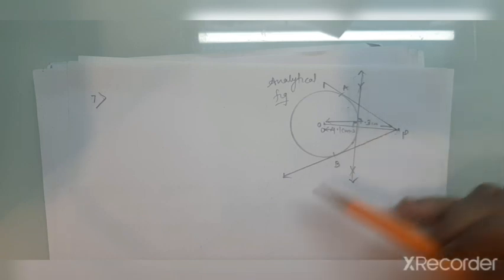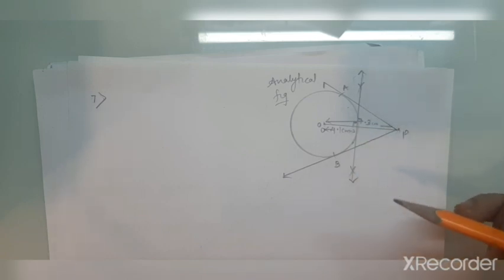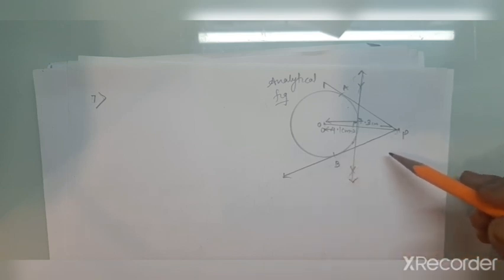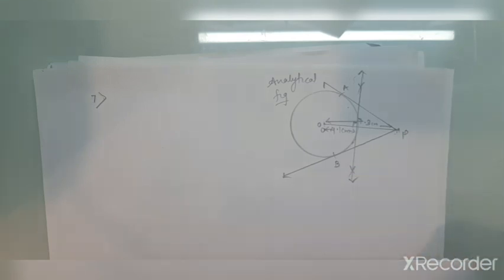Now we have to draw the tangents from this point to the circle. We have studied the property in chapter 3, Circle, that two tangents can be drawn to the same circle from a point outside the circle. So from this point P, which is outside the circle, we can draw two tangents, tangent PA and tangent PB. We have also studied one property, that these tangents are congruent. So after the construction, just to verify, you can take a scale and measure PA and PB. They will be congruent. Okay.